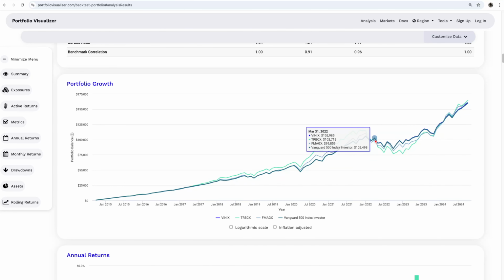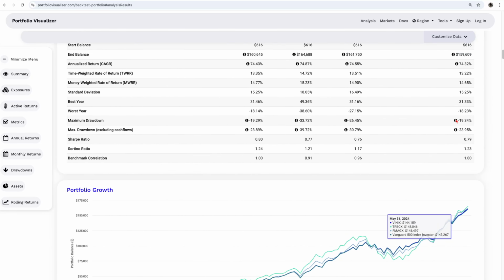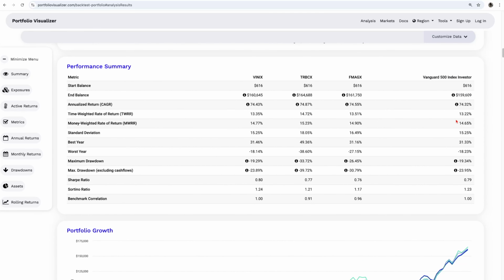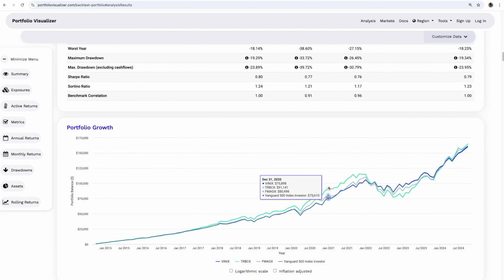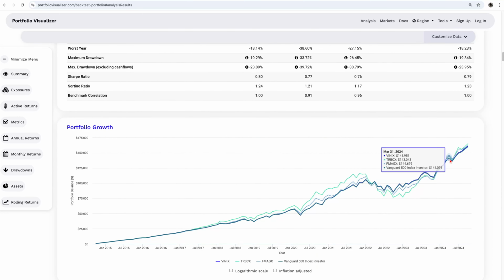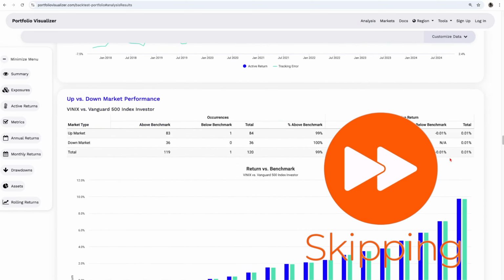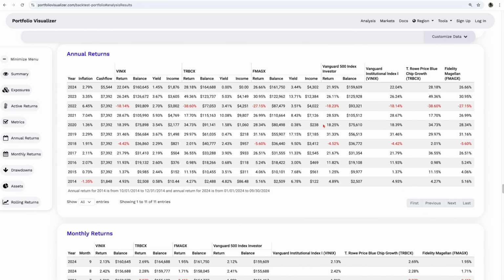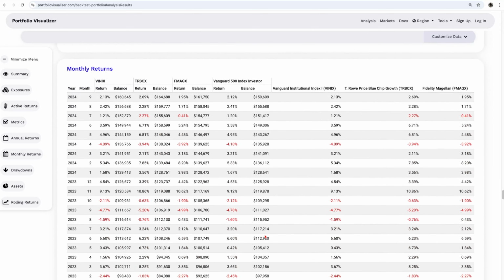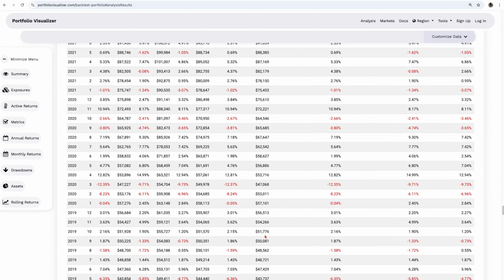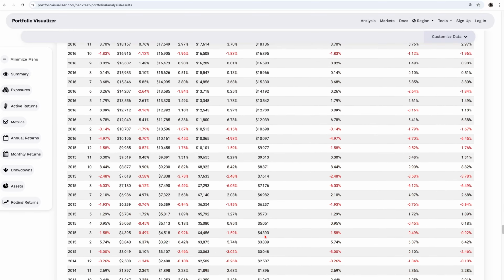Ultimately, out of all the data points, really what we need is just to see how the funds compare against each other and against the benchmark. So the most important part about all of these is just to take a glance at the performance summary, how they compare, their ending value and their returns. Look at graphically how they perform against each other. If you want to see the granular data, break it down by annual return as well as monthly return, you're more than welcome to look into these data points.